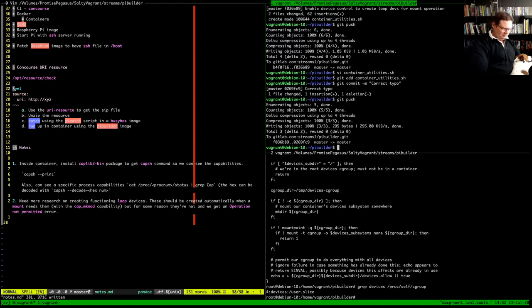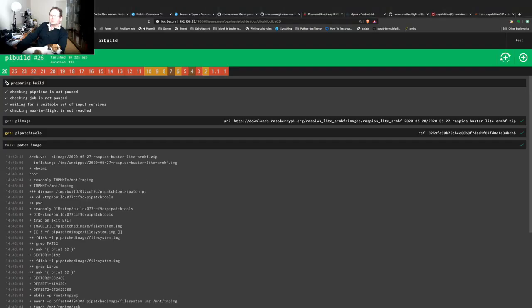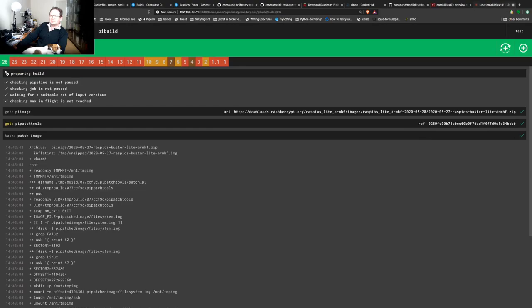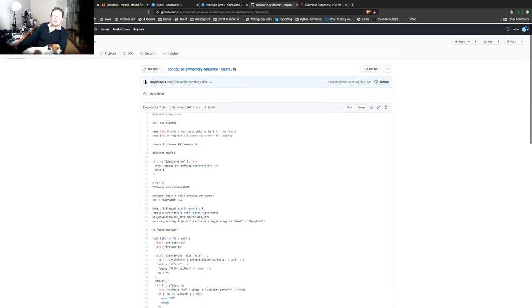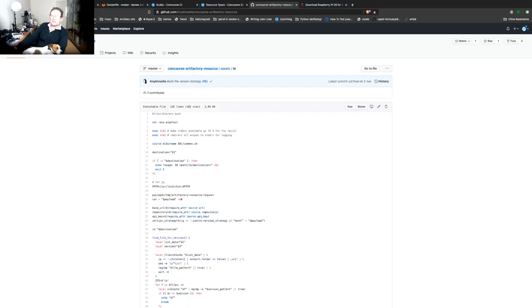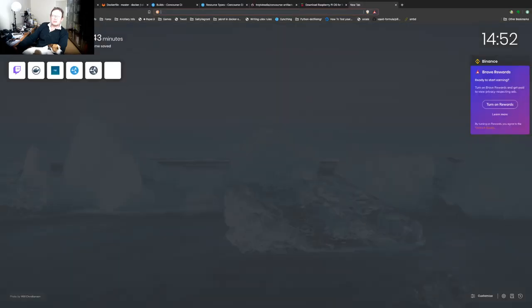So what we need to do now is think about Artifactory. If we go in here, let's clean up some of this. We don't need to fuss about capabilities anymore because we have solved the problem. Hurrah! And lashings of ginger beer. We don't need the Git resource. So we've got the Artifactory resource here, which I've been using for my examples of how to do check in and out.